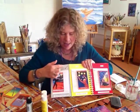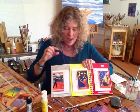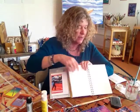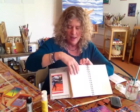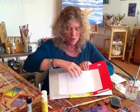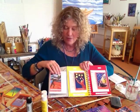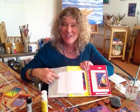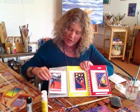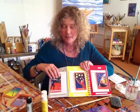You can set them aside for a moment. I'd like you to think about what you're going to do on the background of your pages. So in my case, I painted silver behind this page. I pulled out a separate page from the back and stuck it down with some clear tape so that it opened and closed, so I could see all 3 pages at one time. I stuck down the envelope using the glue strip that's actually on the envelope so that the flap faced up, so that I could see my letter.